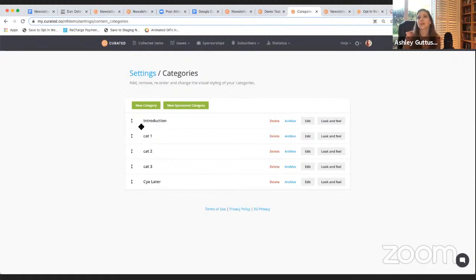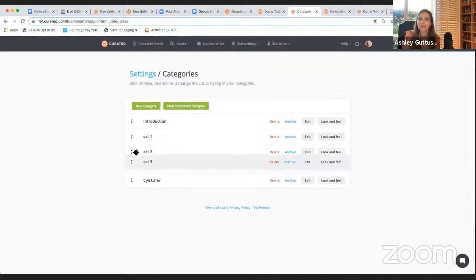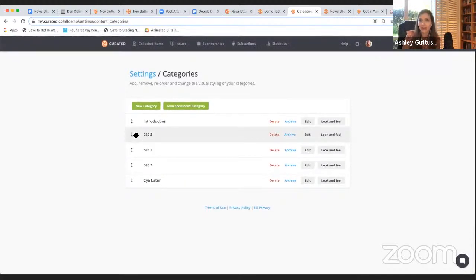So just know that when you start making changes here, because you realize that category 3 is much more relevant to your audience than category 1, and now you want your archives to prioritize that content, when you do that, it will make that change universal to your entire publication site, and category 3 will now feel like the first important category.